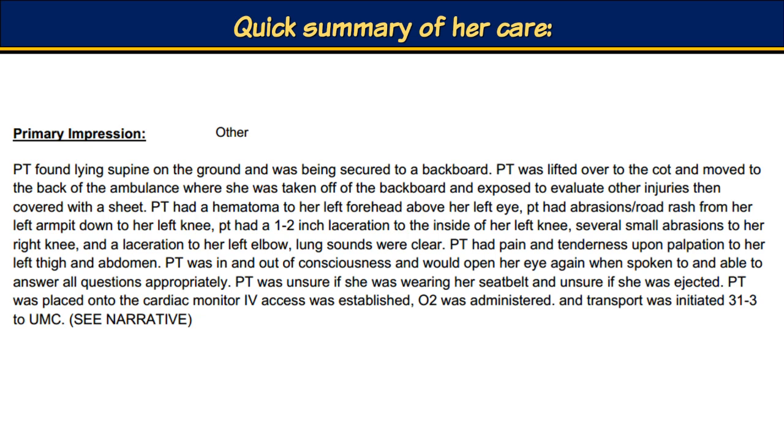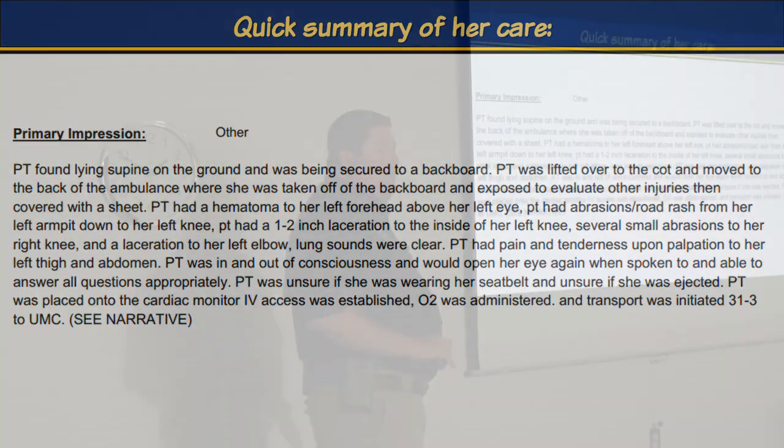So once again, this is the patient that fire ended up having for a little bit. We had a truck coming. You only got 2 paramedics initially there on scene. They're going to be spread thin. You guys stepped up to the plate, did a great job. Got the C-collar on, got the patient ready to go. Basically, when EMS got there, put them on the cot, and boom, we're out of there.